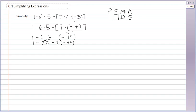So that means I'll actually be doing multiplication here, and since that's a higher order than all the other things in the problem, I'll just copy down everything else, and I will go ahead and say -1 times -49, or in other words, a positive 49. Remember, when you multiply a negative times a negative, you end up with a positive.